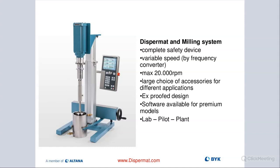Okay. So here's just an example of our flagship, the AE dissolver. Here we have a quick change system; you can see the clamping ring right below the motor shows it nicely. That's what we actually open up. We open the clamping ring, we turn this assembly 180 degrees, and we can pull it out, and then we just pop in a basket mill. So the same machine will function as a dissolver, and also as a milling system.